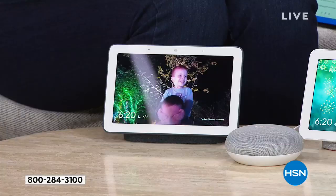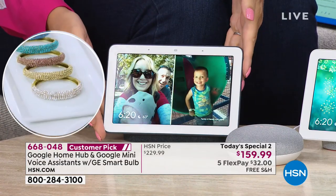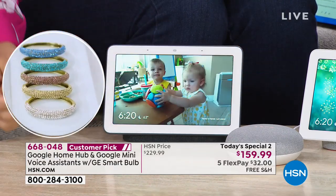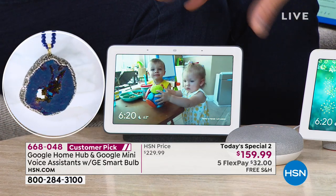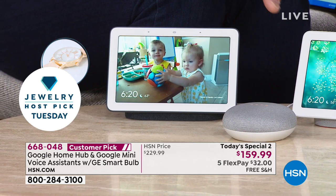So get this for mom and dad. You just need Wi-Fi, plug it in, and then a smartphone to set it up. And they're gonna be amazed and delighted by these beautiful new photos that they're gonna see on the screen every time they walk by. Lots of technology, but not lots of trouble trying to figure it out. That's really exactly what we're talking about here. So you're gonna get the hub with the picture frame, which is fantastic. It wears a lot of hats because it does double duty all the time.